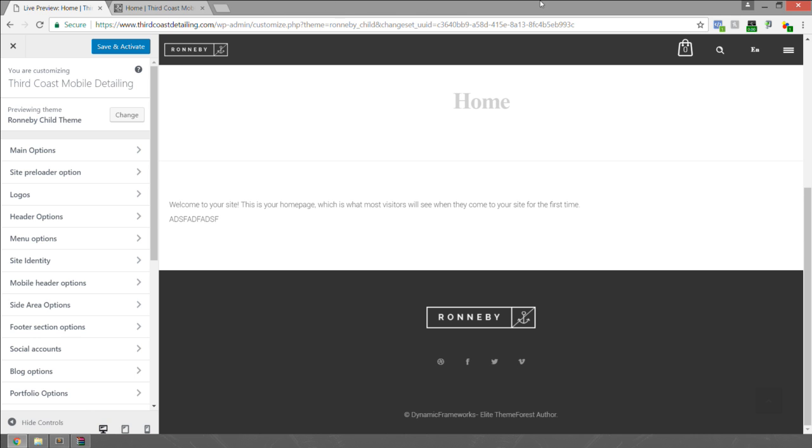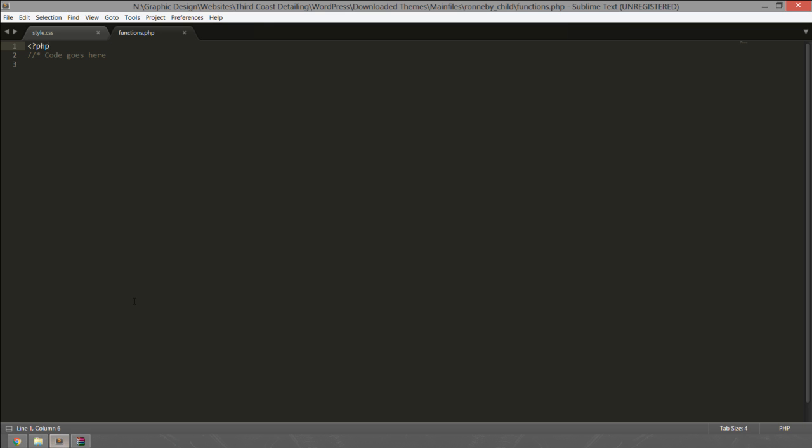That means that our child theme is installed properly. We set everything up. The files are created properly, and it looks like we've entered the code into our Sublime Text documents, our style.css and functions.php, properly. Obviously no code is actually in the functions.php.